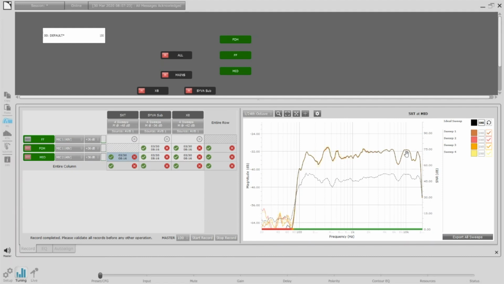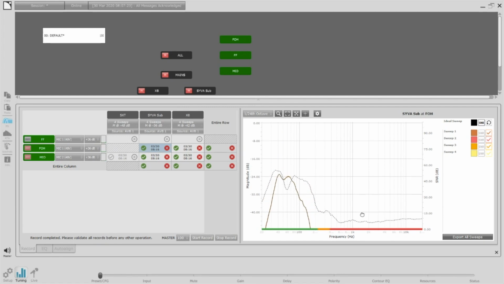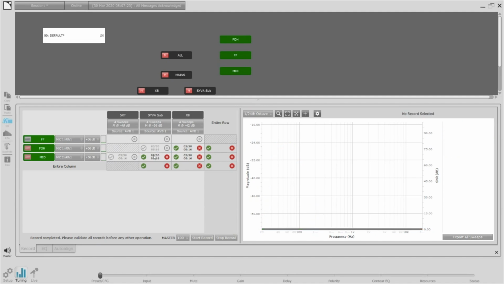That makes sense. We measured inside at about 2 or 3 meters away. I would not expect a huge difference. So I can approve this and say this looks good. It's very quality. And by hitting the green checkbox, it puts it into the database. So we can go here and check the CEVA sub, and this is at the front of house location. That's kind of neat. All right, so all looks good. Quality is really high, so let's go ahead and accept that.